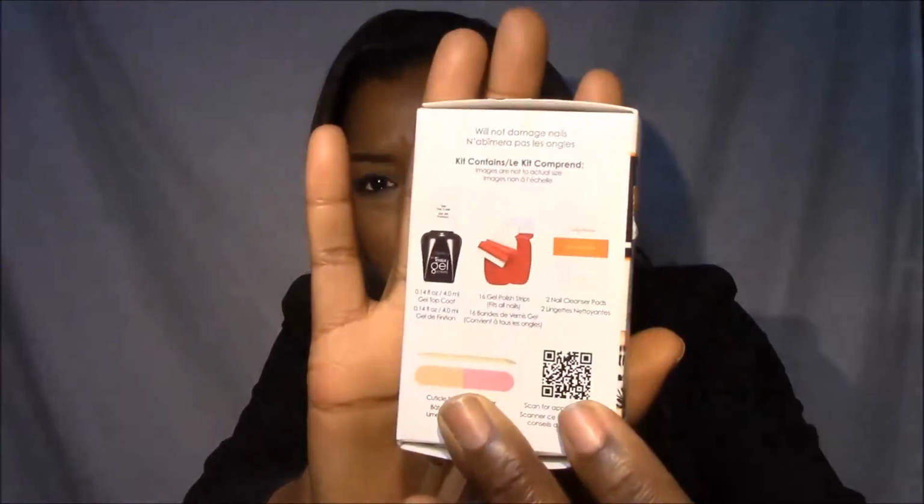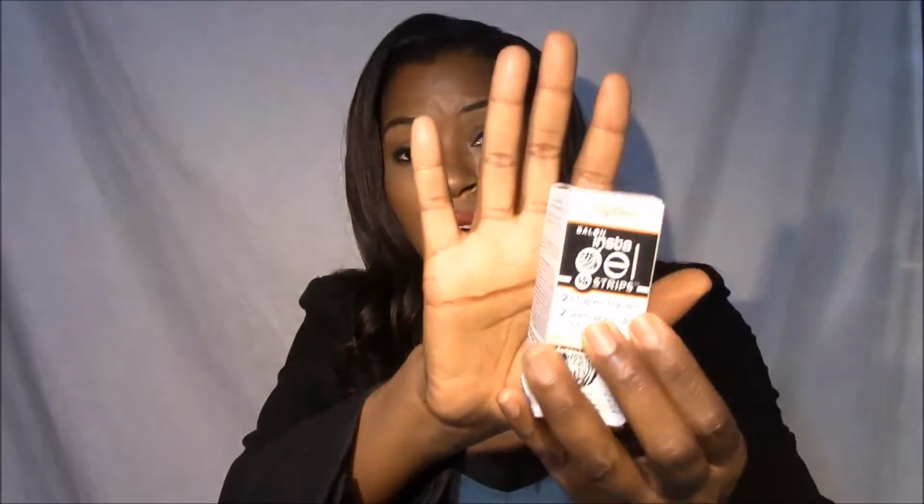Next thing, I would not buy anything that has been opened. Even if it's something like this little guy, I don't know if you can even see this, sorry. Even if it's something like a nail polish or something in a box, make sure it is sealed as possible. I just don't like the idea that something could have been added to it, or somebody has used it, or something's been taken out that you will need vitally in the process. I saw several of these little guys that were open and the strips had been removed out of them. So I'd have been kind of mad if I paid $1 and didn't even actually get what I wanted. So avoid anything that has been open or anything that could have been open.